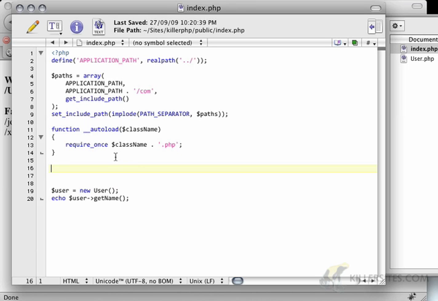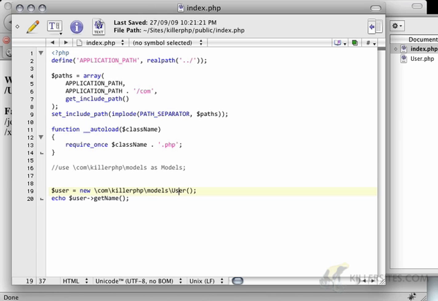So here I'm going to use a new declaration called use. So I'm going to say use com killer PHP models as models. Now what this means is basically we're going to be looking at the models namespace. And in order for me to be able to easily declare that, I don't want to always have to write com killer PHP models. In fact, I could. In fact, let's start there. So I'm going to comment this out for a minute. And I'm going to say new com killer PHP models /user.